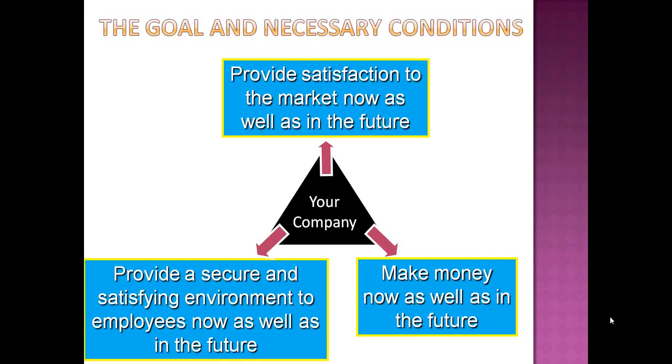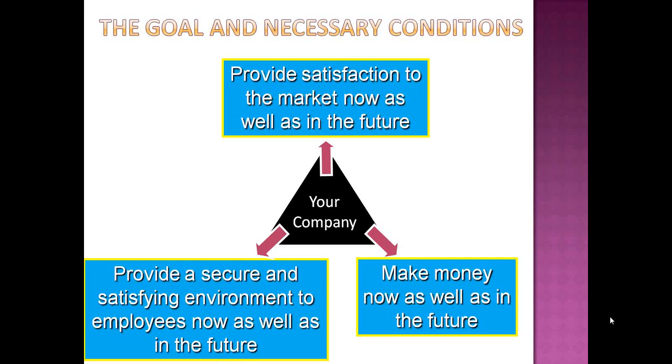Actually, this goal and necessary conditions are really, all three of them must be achieved for an organization to be successful. You could set one as the goal, but my current view on strategy is that the goal or top level strategy of the organization has to be about achieving all three of these, because they are what I would refer to as different identicals. That was a term Ellie Goldratt came up with, from when he studied philosophy: they're different, but they're the same. In other words, think of somebody's face: there's a nose and the eyes and the mouth. These are all components of the face, but they all have to come together to be part of the face.